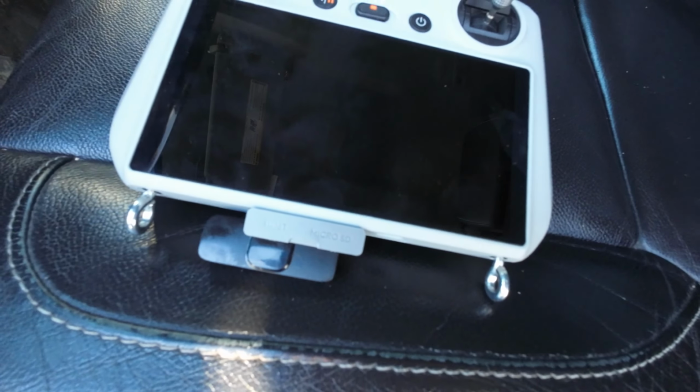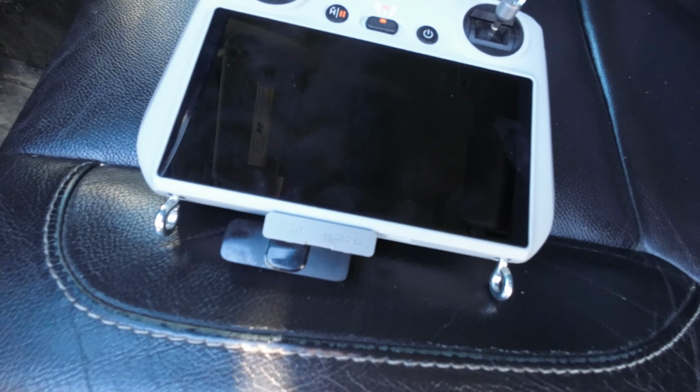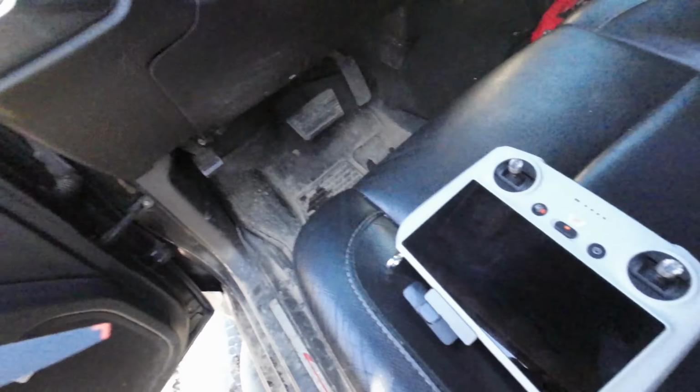So yeah, I got my microphone plugged into my controller there. It's just one of those Type-C wireless mics, and the mic is actually right there on my lapel. And we'll see how it goes. So yeah, stick with me and let's put this little thing through the test. I've never walked this path before, so we'll see how it does.